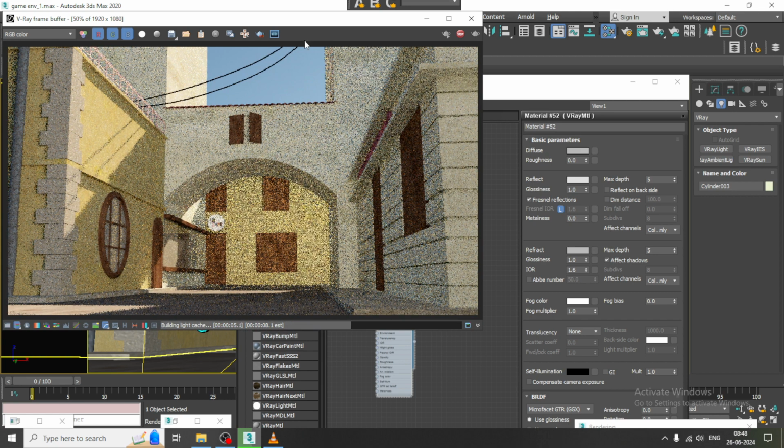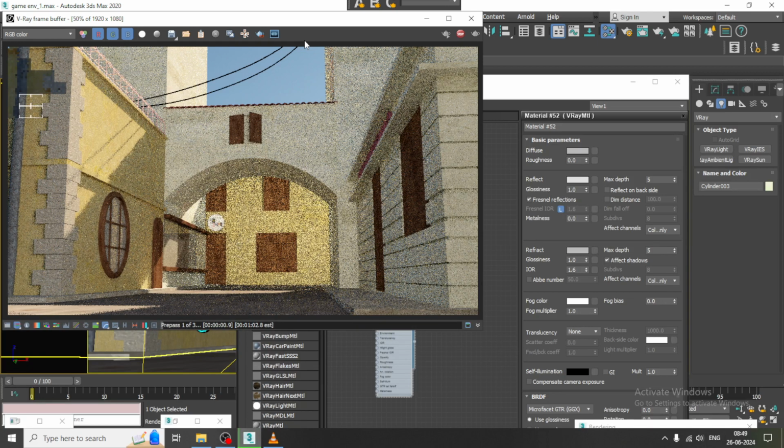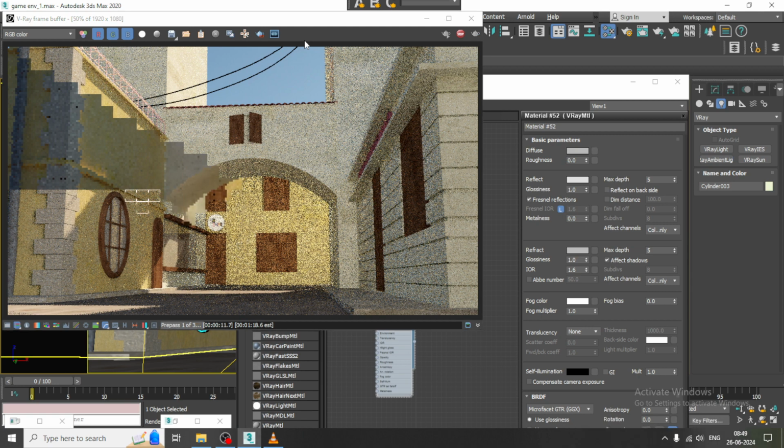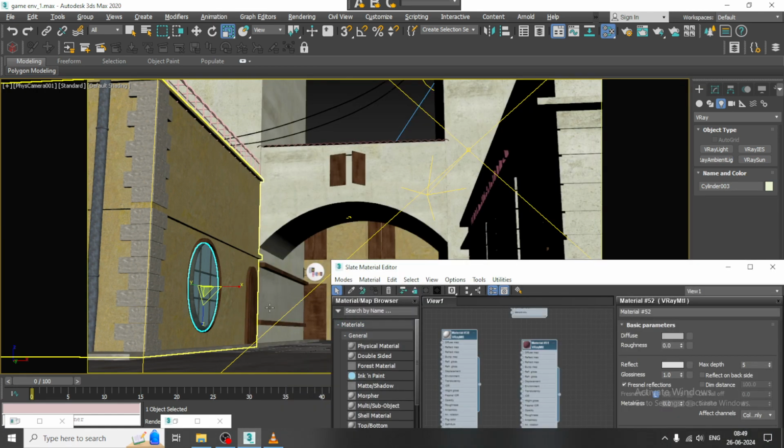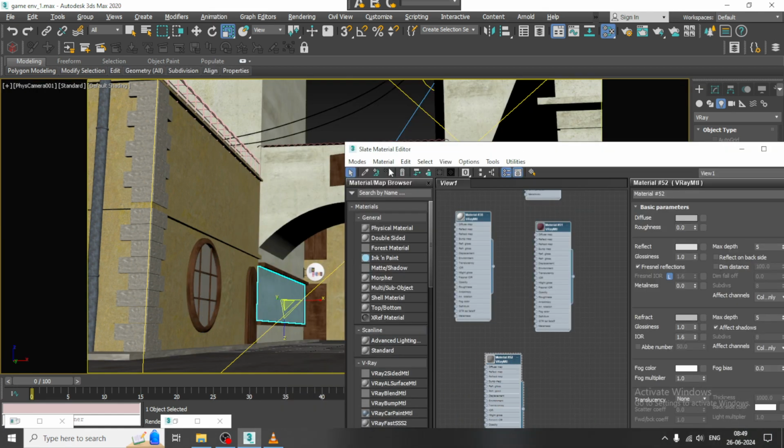That can also be done over here. Similarly, I can add the same material for this.